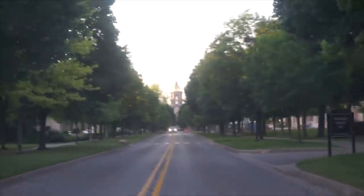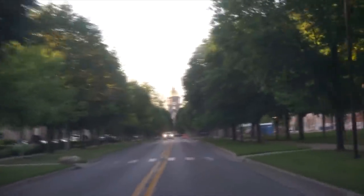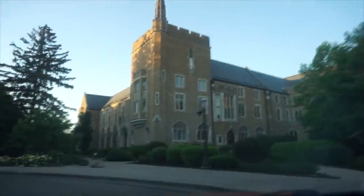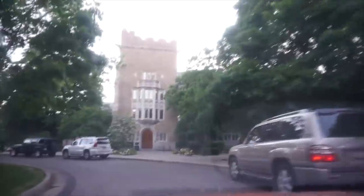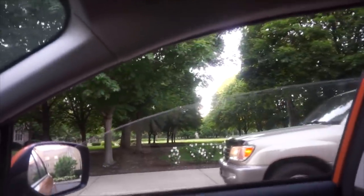That is a big building. So let's see what all this is and show you a little bit more. This place is absolutely gorgeous. Gorgeous is one word, but there's another word I'd use, but I won't say that on camera. This is very, very pretty. Whatever is through these trees right here, I don't know if you just saw that, but we're going to have to go see what this is all about.